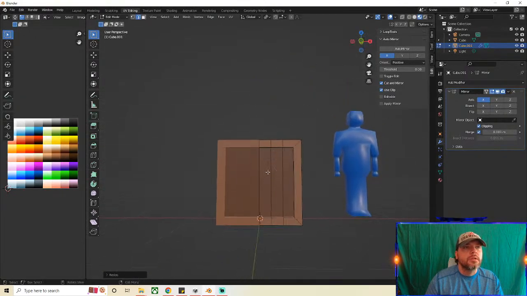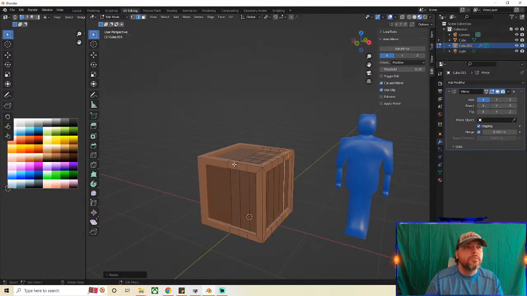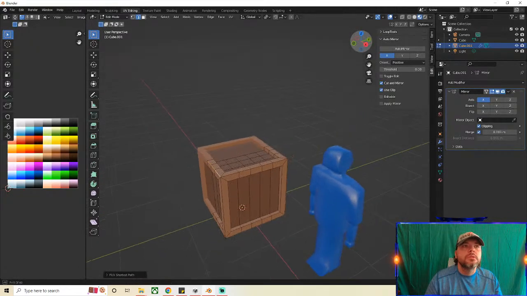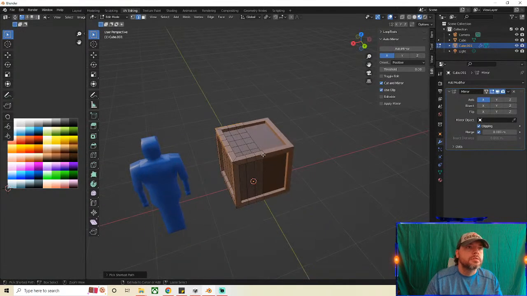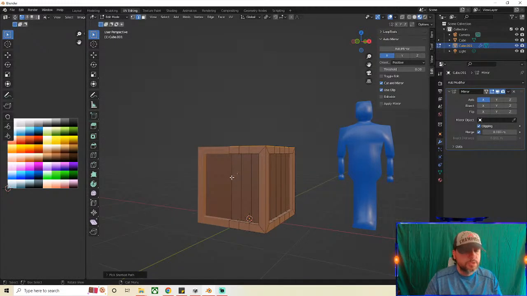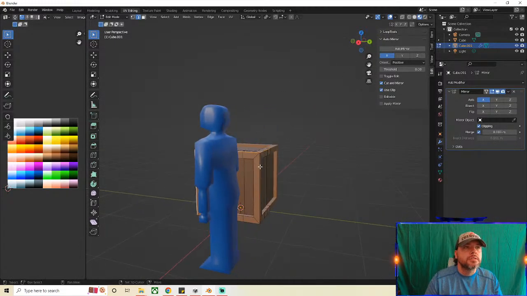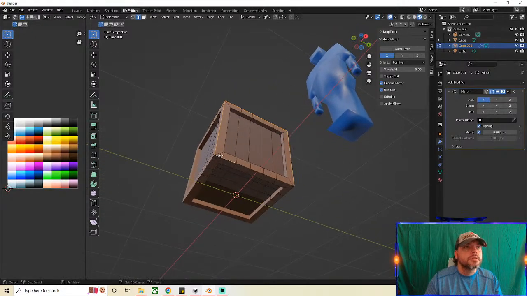I think what I want to do now is I'm gonna bevel these edges. So Control. Shift select this edge. Shift select this edge. Shift select this edge. Control to select that one.